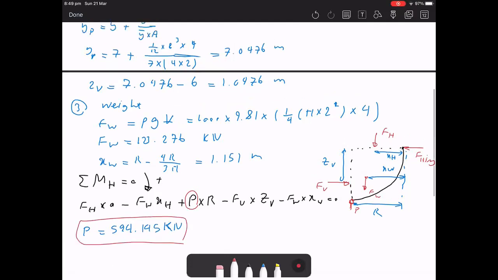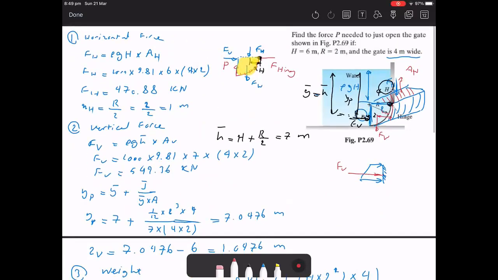Okay, to just review again, what we want to find is the force P that is required to open the gate. So for the system, we need to find all the forces, or draw the free body diagram. The forces acting are the force P, which is something we're going to find, the reaction force at the hinge point, and also the force due to the pressure.